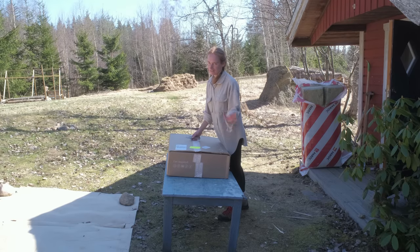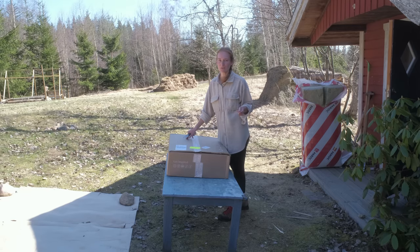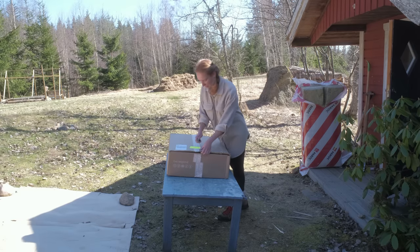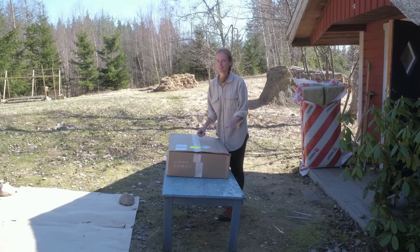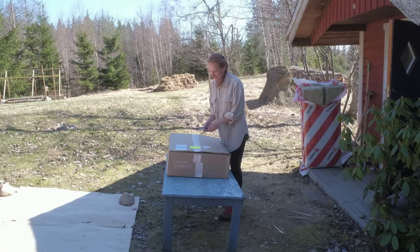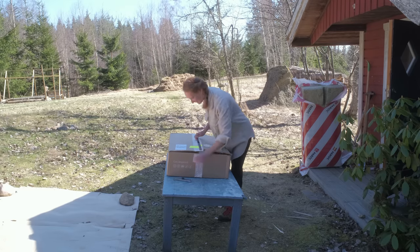Now, I don't like saying this, but I went for the cheap carpets. I do really prefer to invest in something a little bit more worthwhile that's going to last longer, but I simply don't have the funds to do that. So we're going cheap and cheerful, and I got two rugs. I don't know whether they're gonna go together all that well, and one of them is really bold. It could turn out to be a huge mistake. Okay, let's see.